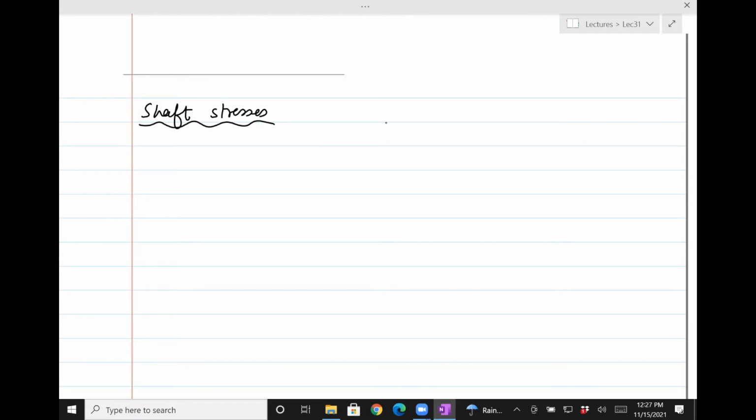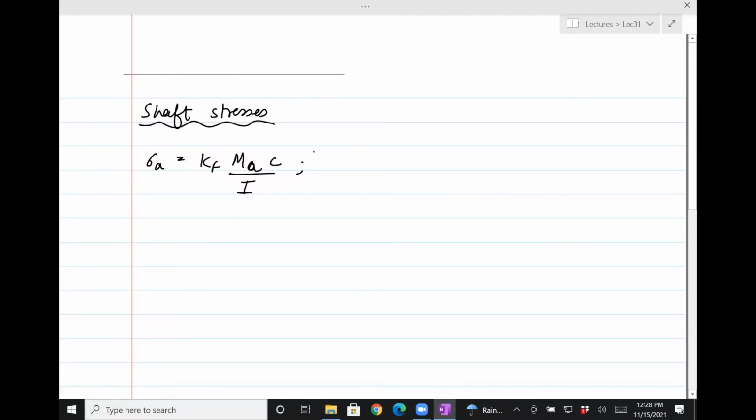Okay, so shaft stresses. Now we are looking at a general case where there is an alternating stress, sigma A, and then there is a mean stress, sigma M. So the stress is Kf M A C divided by I. Let me just write the formulas down and then tell you what these notations are. Kf is the stress concentration, Ma is the moment due to the alternating load.